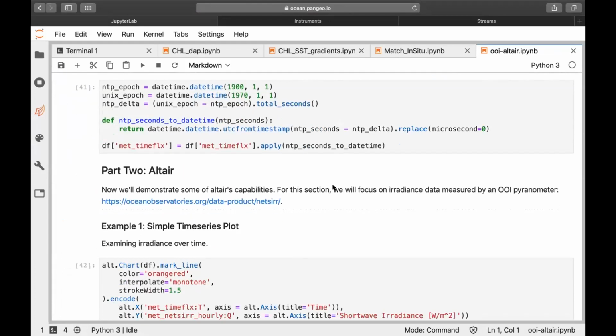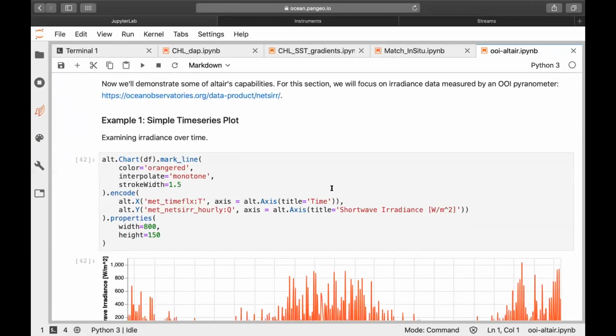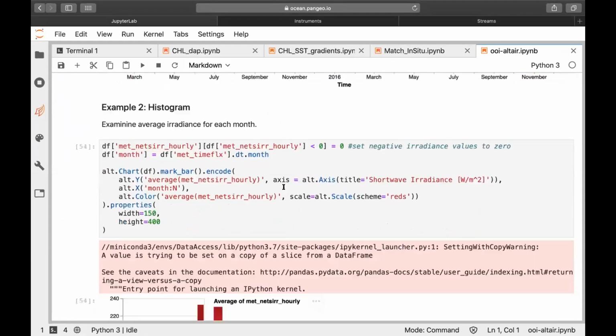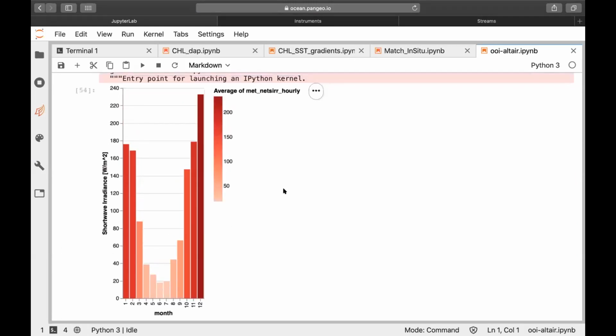And lastly, I ran out of time with the Altair stuff, so I didn't get an opportunity to do anything too creative, but here's a simple time series plot of irradiance data. And this is in the Southern Ocean, so the times that they have the most sun are the opposite of our months. So you'll see during our winter months, we have a lot of sun. We confirmed that hypothesis looking at a histogram. Nice and simple. And you'll see that December is the time with the most insolation.